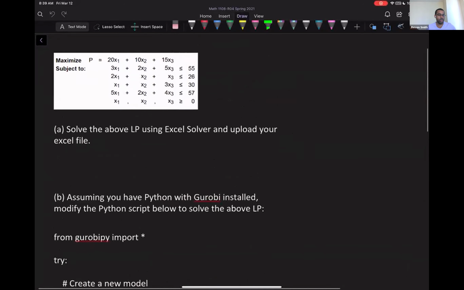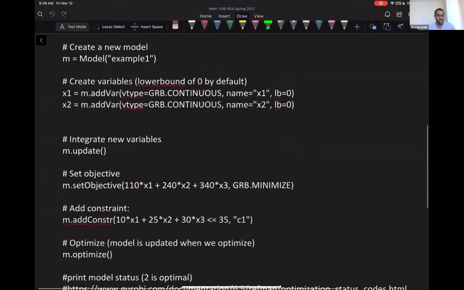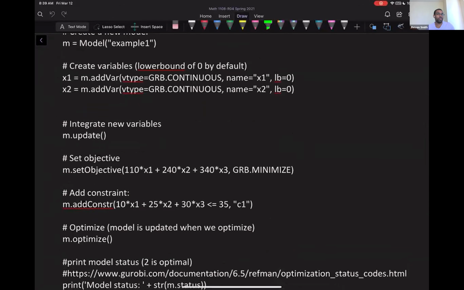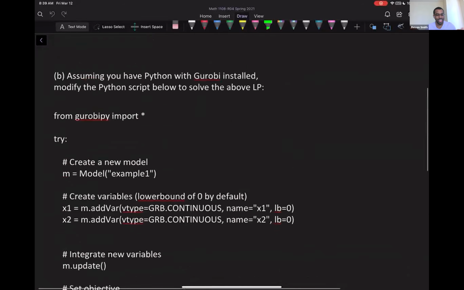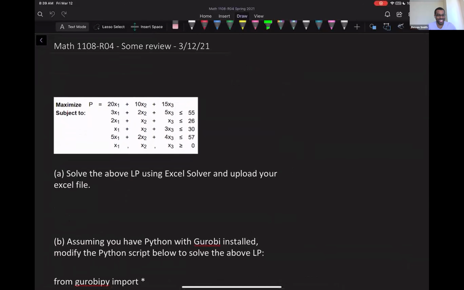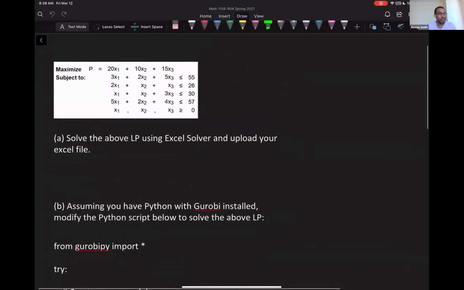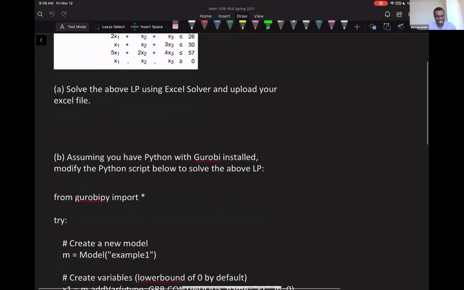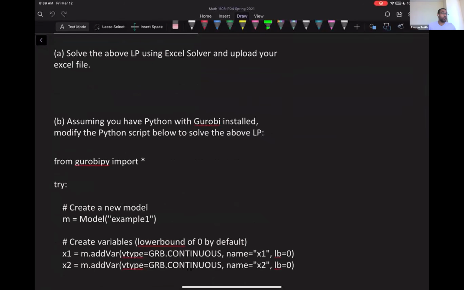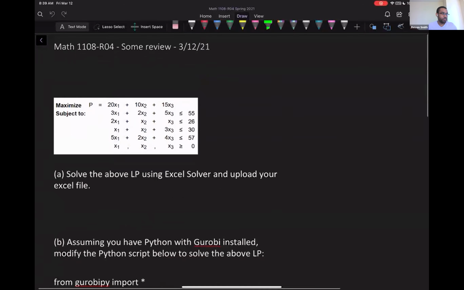So you have this problem to solve. You go and Google someone solving a linear programming problem. You see the code they used. How would you modify it to solve your problem? That's a useful skill to have. It's 80% of programming right there, just looking up what other people did and changing it. So I figured we would do that.